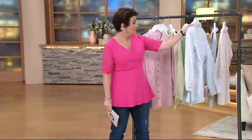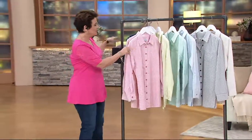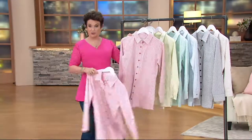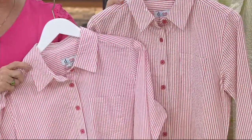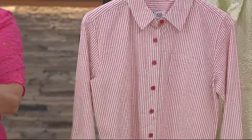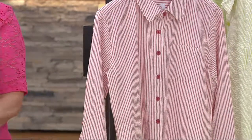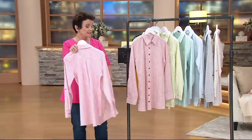Over 1,000 have been ordered. I'm going to grab the pink — we have red, super limited, and pink is in front of it. We really have to get close to see the difference because from far away our TV cameras have a hard time when the stripes are so small.